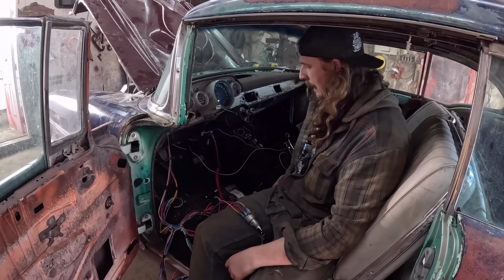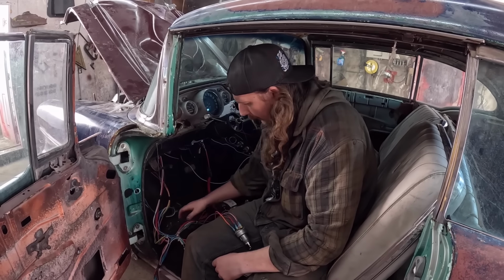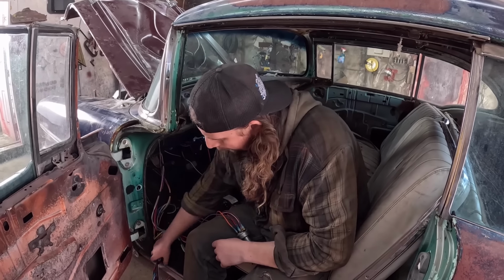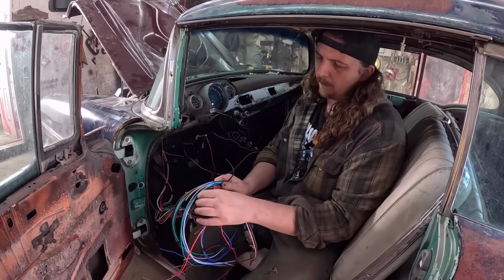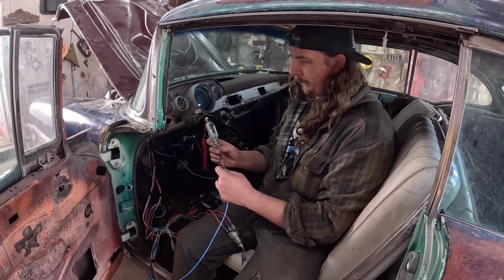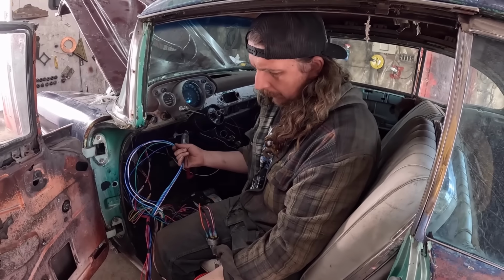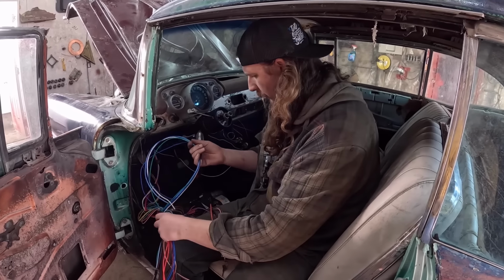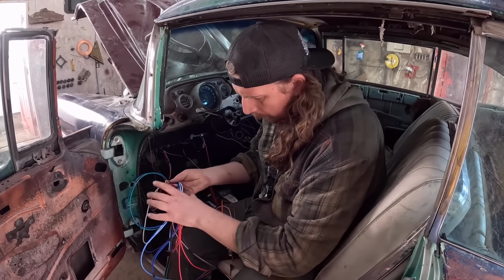No, nothing there. But what else will have power? Brake light switch, maybe? We can just test that. Which is where? Dimmer might have power. Hi, neighbors. That doesn't have power. I'll do a little research here, a little checking around. But one of these should have constant power.